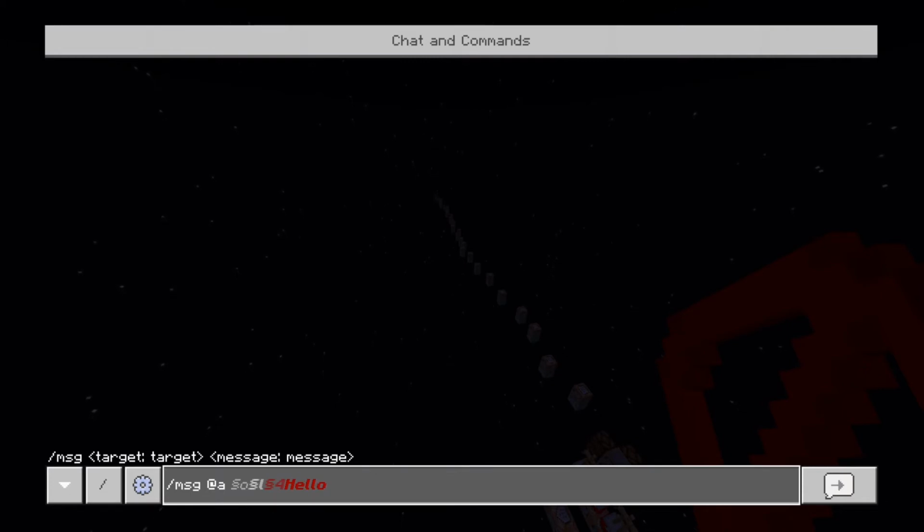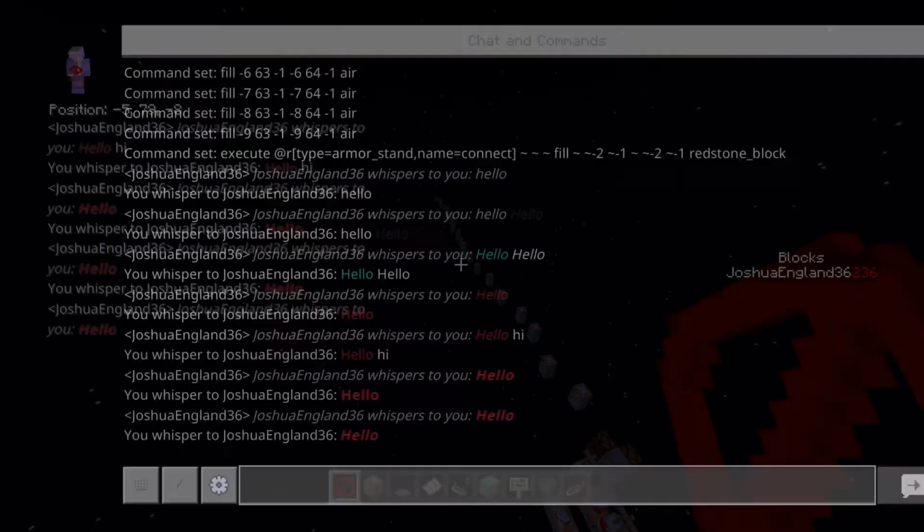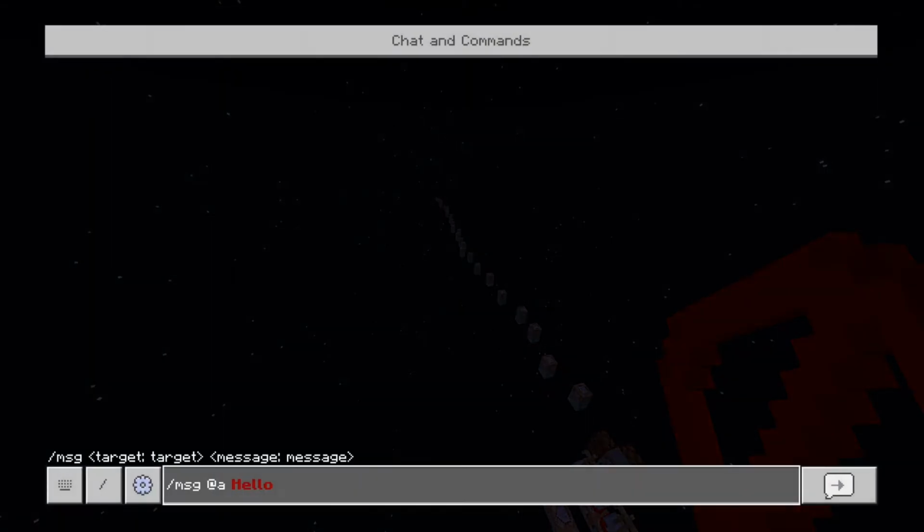There's also ones for underline, but I believe this one is not included. Yeah, this one's not included in Xbox. It would normally be the U, but if you are on PC, this should be a thing. There's another one for strike through, which also is not included in Xbox. That one essentially tries to strike through all the letters, essentially meaning that it's incorrect or whatever.